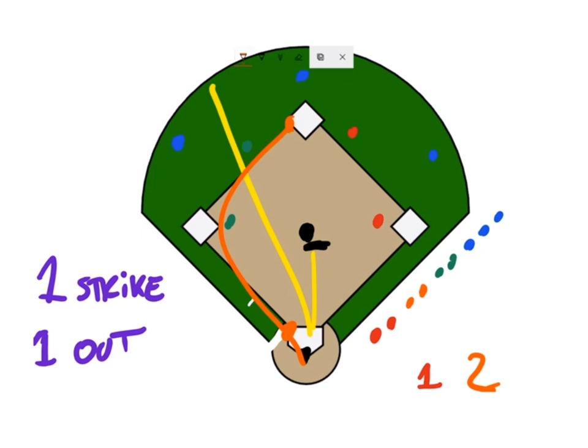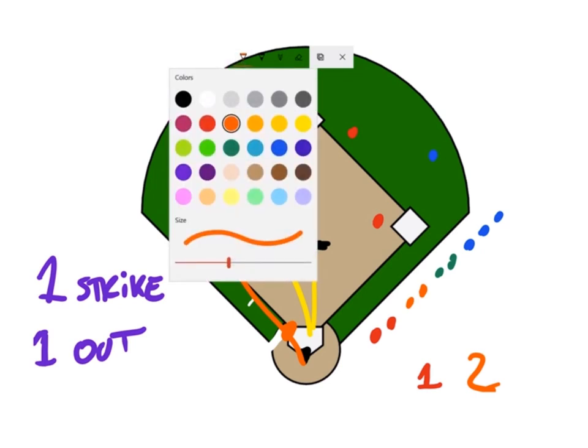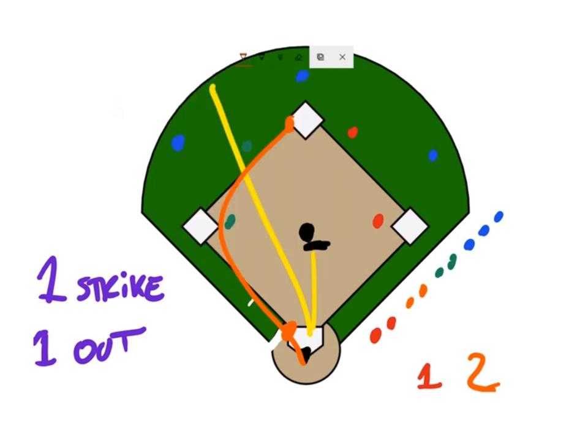An example is situational play. Say there's only one out and you've gone through all the lineup but they're all tied. The blue team is up to bat and they need to score one run to win — say it's tied 4-4. They have one out, and there's a runner on second base, so now the defense needs to adjust. You need to make sure that runner doesn't score — if the ball gets to the outfield, do everything you can to throw home. And if there are two outs, all you need to do is throw to first to get the third out. So situational plays, learning how to adjust, learning how all the different plays happen.